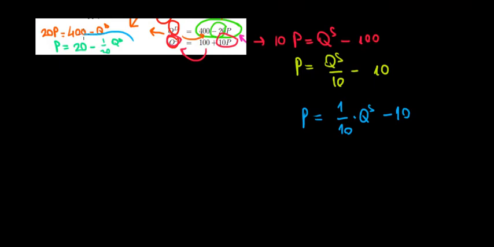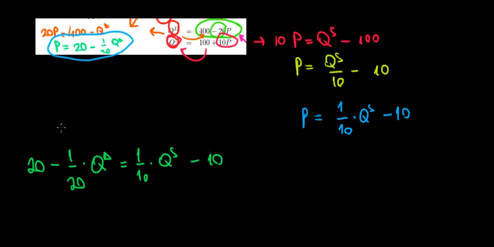We found out the price in terms of the demand over here in the previous questions. Let's make them equal, see what happens. So if we make them equal, we will have 20 minus 1 over 20 times the quantity demanded is equal to 1 over 10 times the quantity supplied minus 10. By the way, let me not rush. We said that we're working with the tax, so because the tax is imposed on the suppliers, this increases the price by the tax, meaning we're going to add the tax to the price function, which is going to be over here. We are taking into account the tax. Okay, now we can solve.